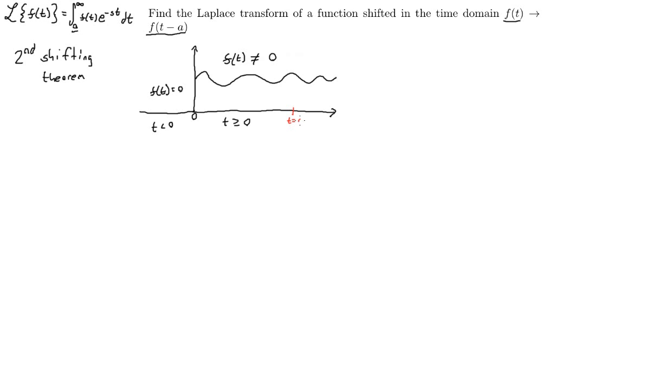By an amount a, right. So basically this is t equals a, and because it's minus it goes to the right. So now we're doing something like this. It's the same function but now it's beginning at time t equals a instead of t equals zero.